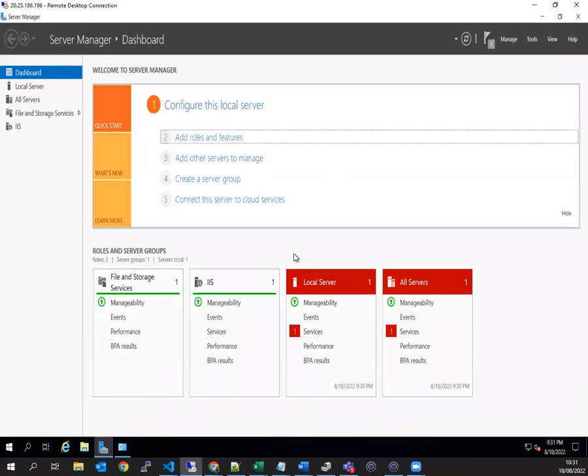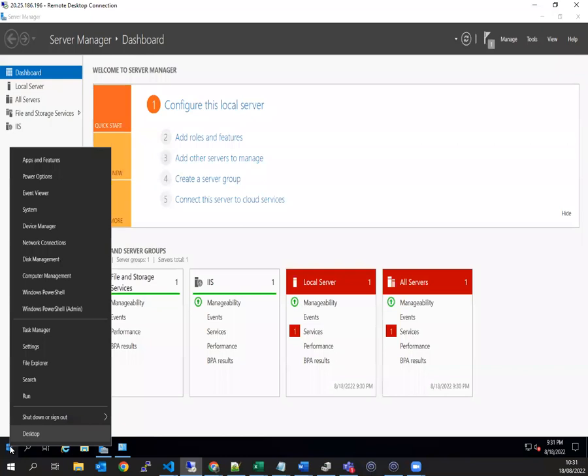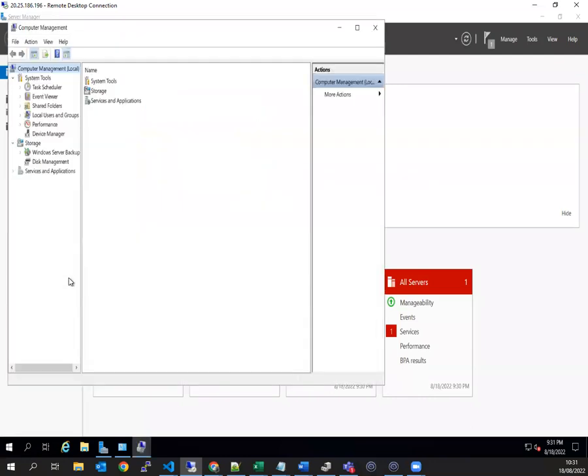Am I the only person that wants to be logging into the server? No, you can have different people. You can have different accounts created on this server to be able to log in. How do you do that? You go to your Start, right click, and go to Computer Management. Under Computer Management, you have several tasks: Task Scheduler, Event Viewer, Shared Folders, and Local Users and Groups, which is where I'm going. Just click on that.